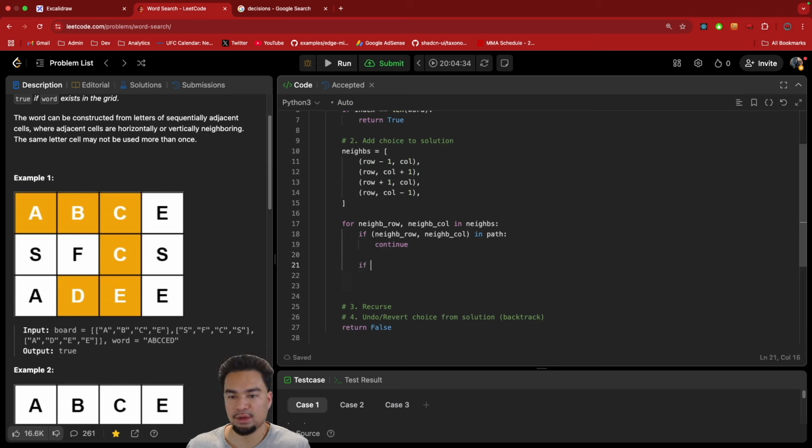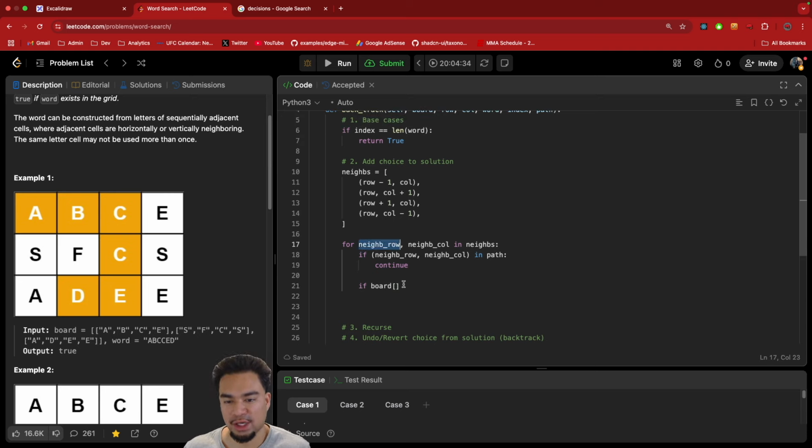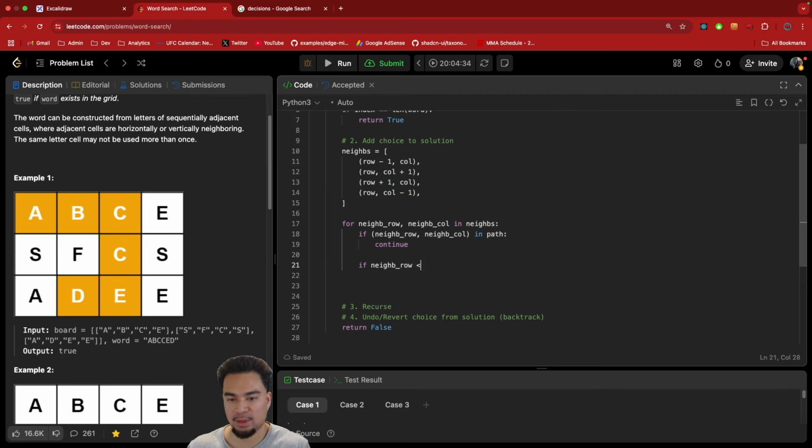We need to do some bounds checks, right? If the neighbor row, because we're going to look up, right, down, and left. If we look up, we might get index out of bounds. So if the neighbor row is less than 0, or neighbor row is greater than or equal to the length of the board, just continue because that's out of bounds.